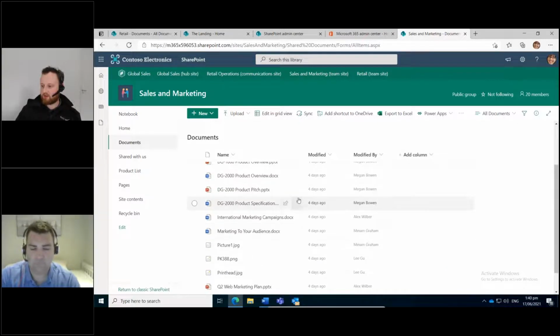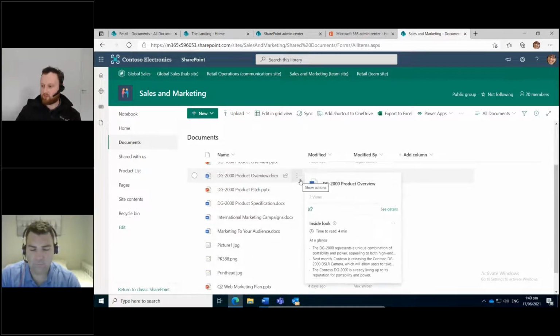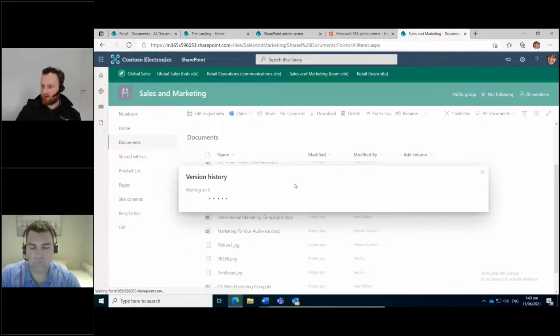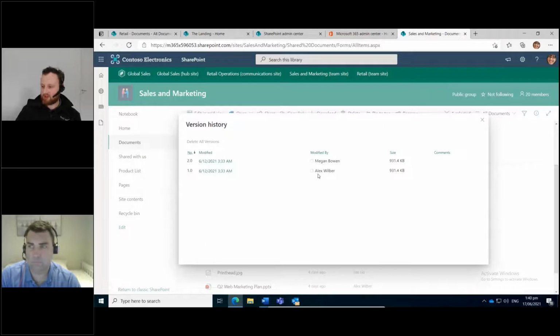Now, there's a few other advantages over a file server that you get as well. One would be version history. For instance, I can click here on any document and I can see when they were last edited. I can see that 2 people have edited this particular file and I can click into it. I can view the latest edit, or I can view what Alex did first. And if I'm not happy with what Megan's done, I can just restore back the prior version.